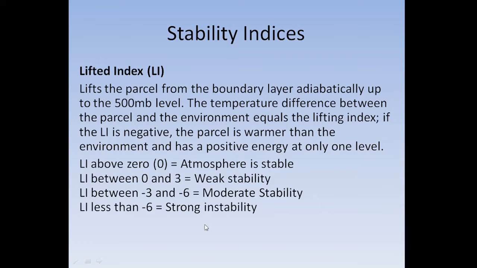All right, so some stability indices that we get from this thing is a lifted index. Based on these values, how stable we are in the atmosphere. So if you want to screenshot this or something, I'm really not going to read all that. We're going to look at the values here. So in a lifted index above 0, the atmosphere is stable, and a lifted index less than -6 is strongly unstable. It's strong instability. So looking at these indexes is one tool to use on this chart to determine the stability of the atmosphere.